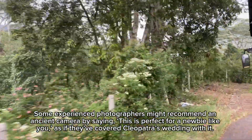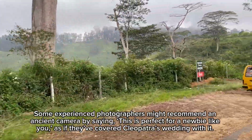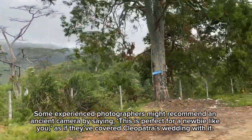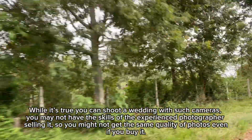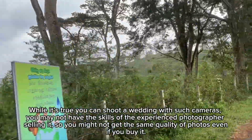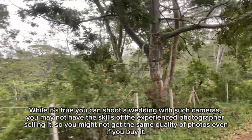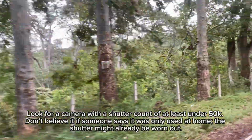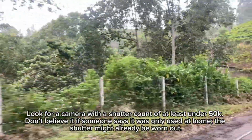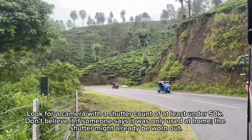Some experienced photographers might recommend an ancient camera by saying, "This is perfect for a newbie like you," as if they've covered Cleopatra's wedding with it. While it's true you can shoot a wedding with such cameras, you may not have the skills of the experienced photographer selling it, so you might not get the same quality of photos even if you buy it. Look for a camera with a shutter count of at least under 50K. Don't believe it if someone says it was only used at home, the shutter might already be worn out.